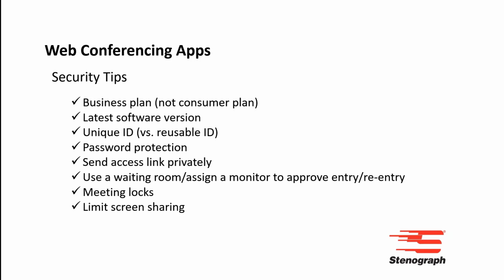First of all, you won't have any on a consumer plan. There pretty much are no security features available to stop someone from trying to hack into your feed. And it's fairly easy for most people to figure out how to get in when you are on a consumer plan. So if you're doing anything which isn't even remotely confidential, it's worth spending a few bucks and getting the business plan. You should always be on the latest software version.